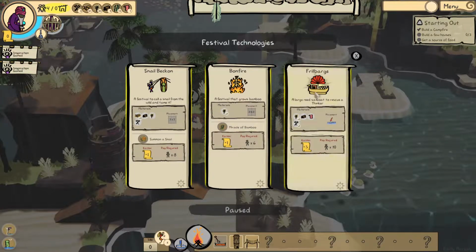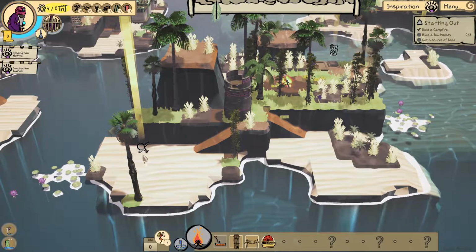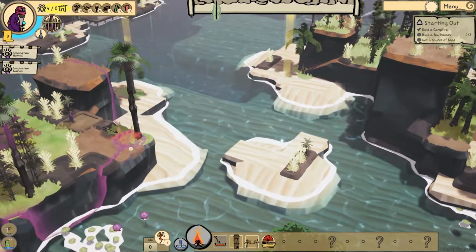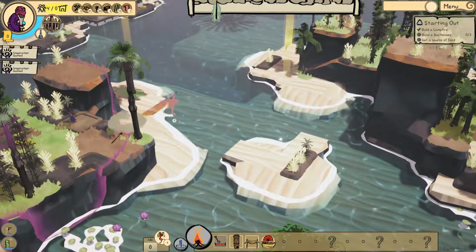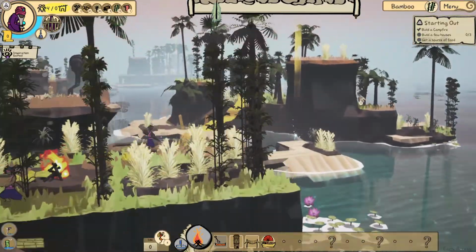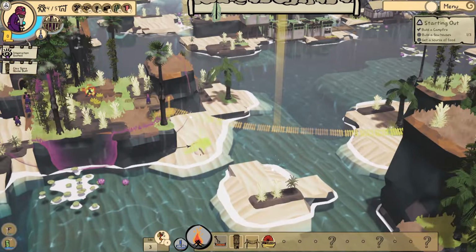Snailback and bonfire thrill barge. Okay, happy days. Let's go down to the food first of all, because that's more important. While they're doing that, can we build a bridge to get from here to here? That's a long old bridge, however, we can get to it. And can I do one from there to there, I wonder?